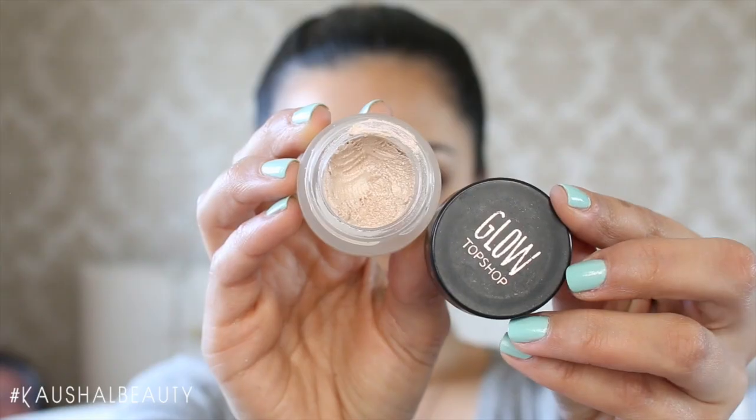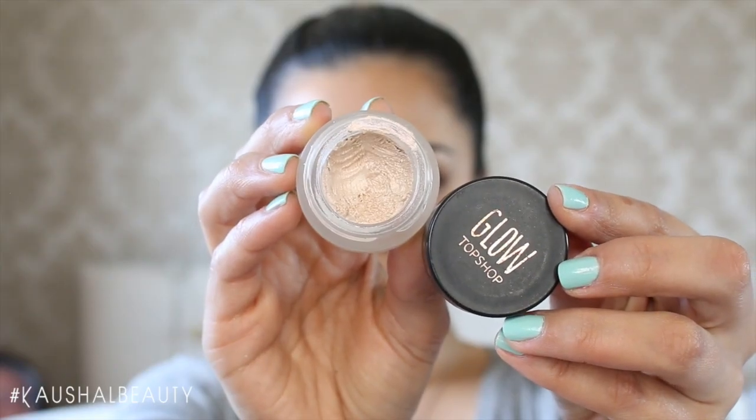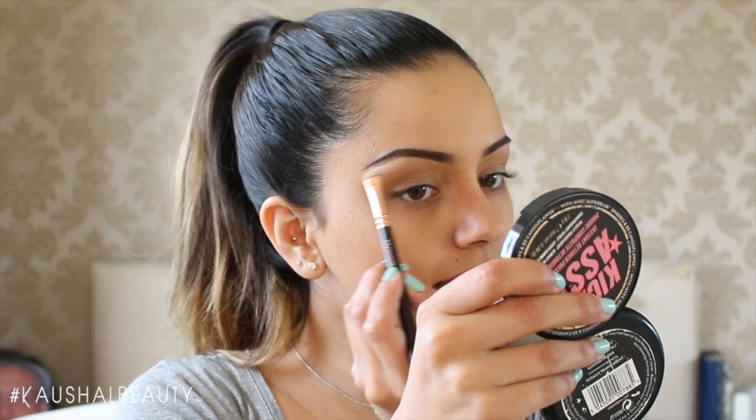Now I'm going to add some highlighter to the brow bone area. The highlighter that I think I'm going to use is one of my favourite highlighters, if I can find it. This is the Topshop Glow highlighter in the shade Polished, and it is such a beautiful highlighter. What I'm going to be doing is just using this on my eyes, but I am going to layer highlighters for the rest of my face. I am just going to start adding this.